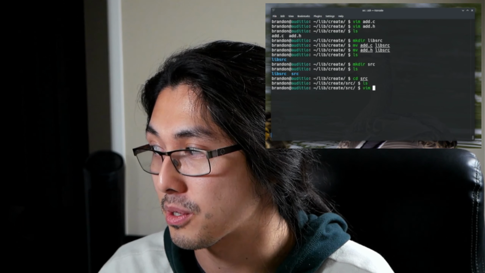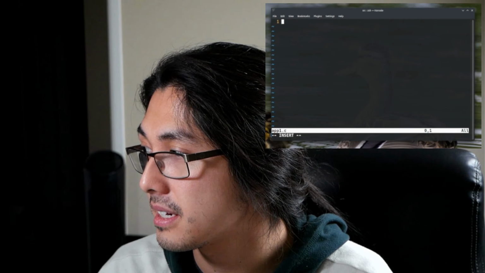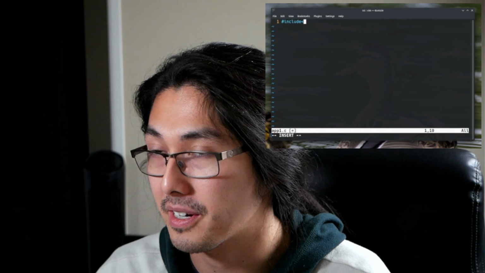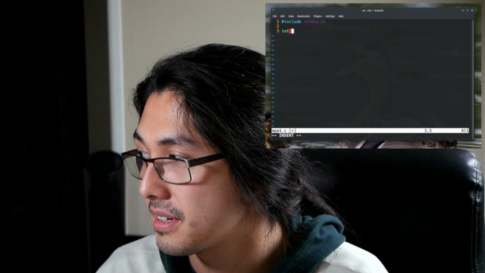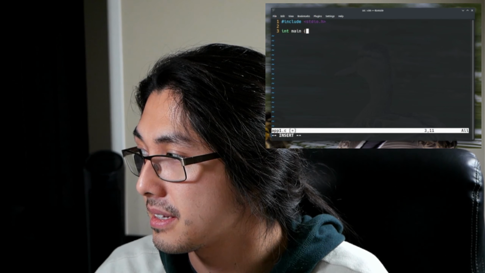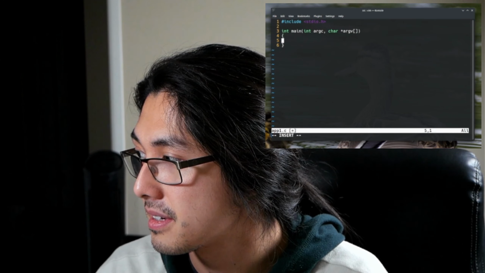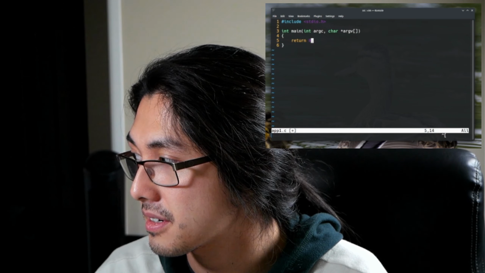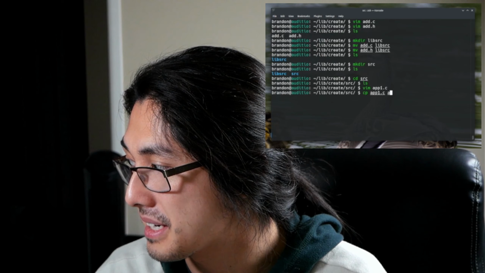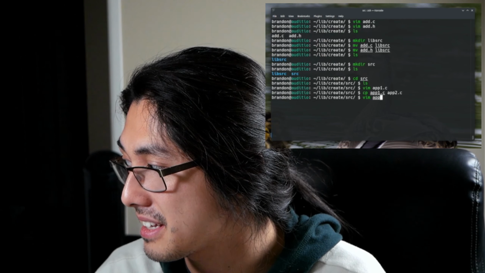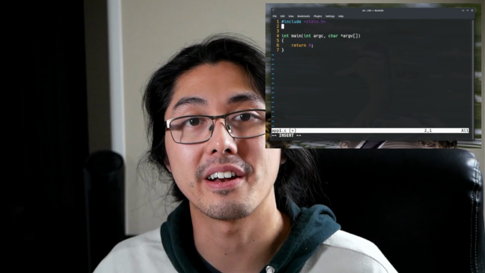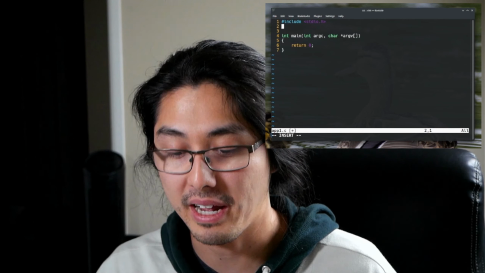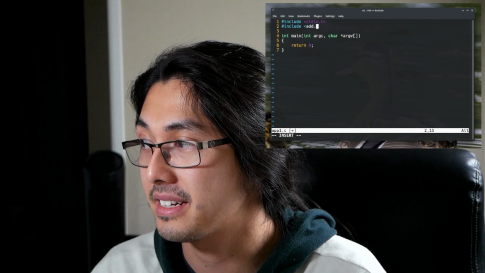And let's say I write 2 programs. I call this app1.c, and this is just regular C boilerplate, and main int argc, char argv, return 0. And I'll go ahead and copy app1 to app2 just so I don't have to write the boilerplate again. And let's say we have this library and it's inside of our search path. We can do #include add.h.